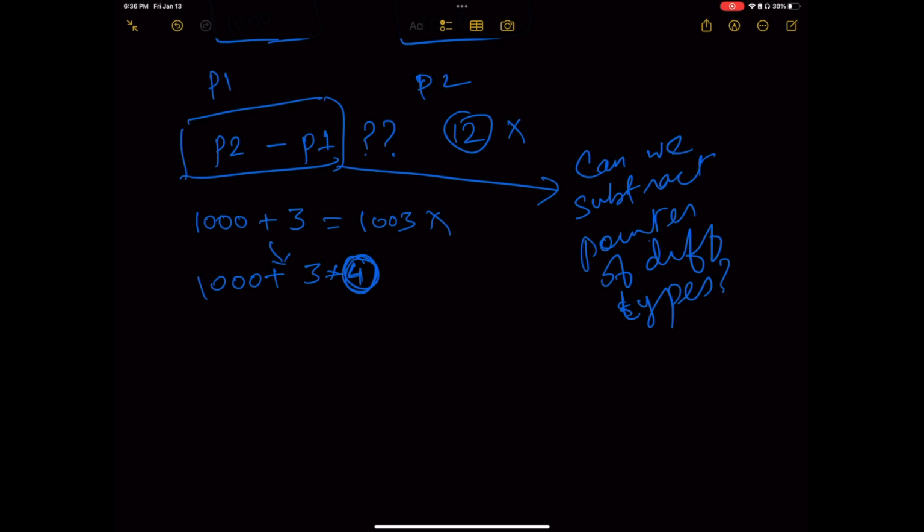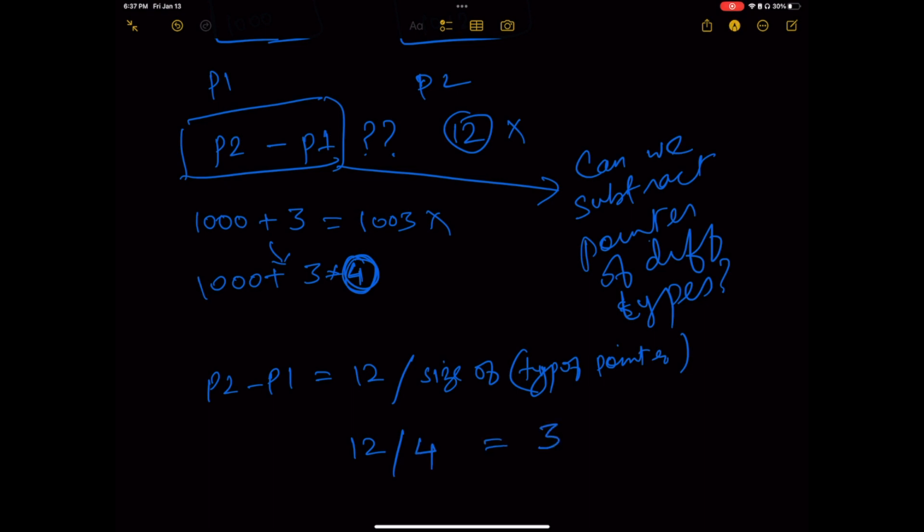So we got 12, so p2 minus p1 would give me 12, but then this one is divided by the size of type of pointer. Okay, so in this case, if p1 and p2 are integer pointers, so this is divided, and size of integer is 4, so this is divided by 4, which is equal to 3. Yes. So this one would give me 3.